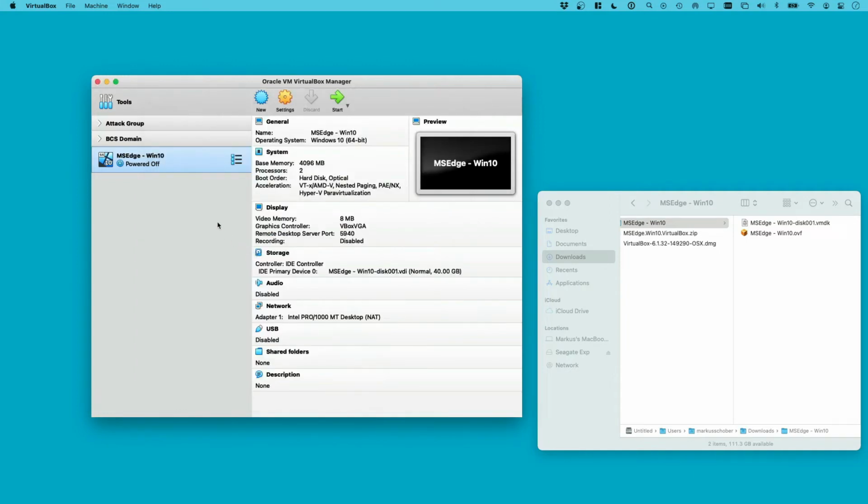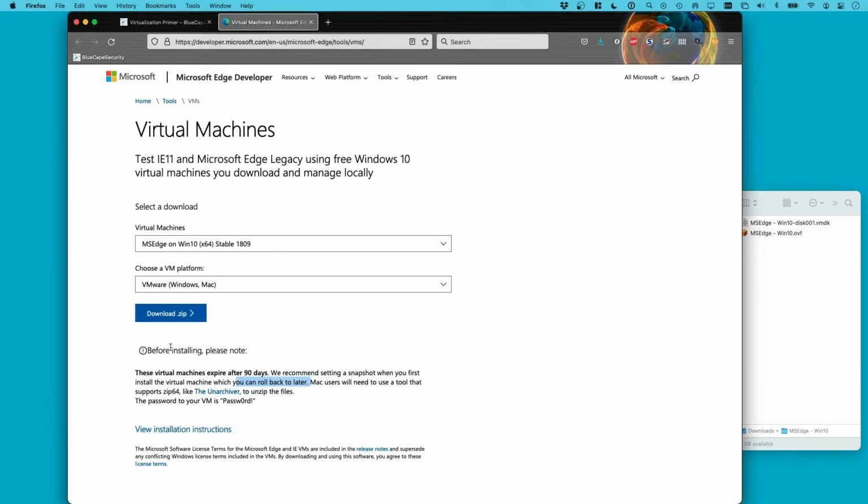And so before starting it up now, it's really important to keep in mind that this is a developer-based virtual machine, so there's a limited license included with it. If we go back to the Microsoft developer page, it actually says that this is a machine that expires after 90 days.